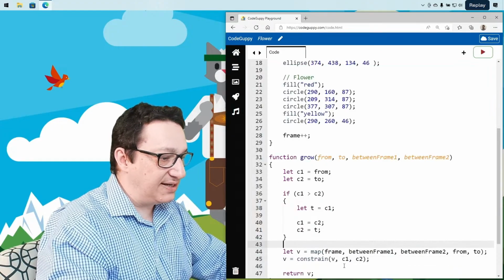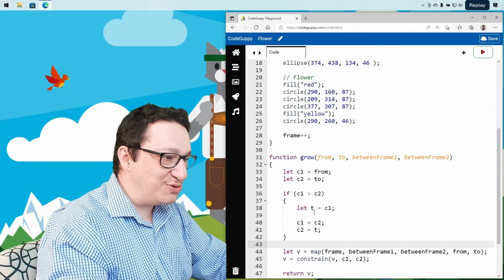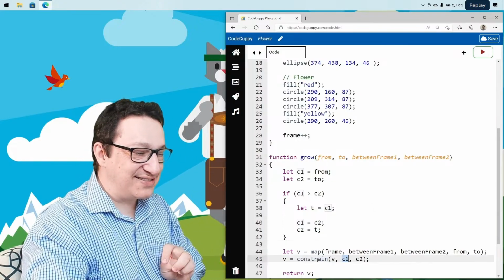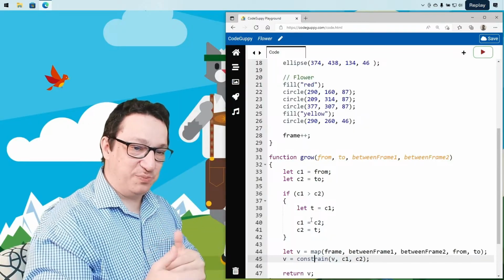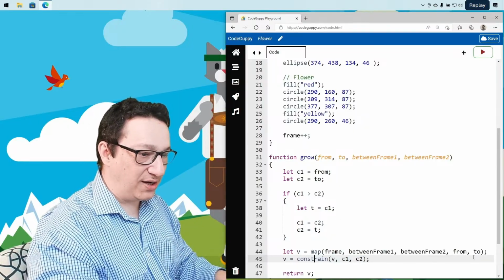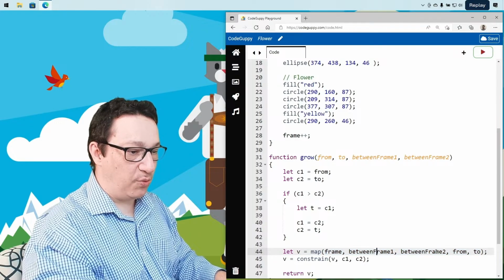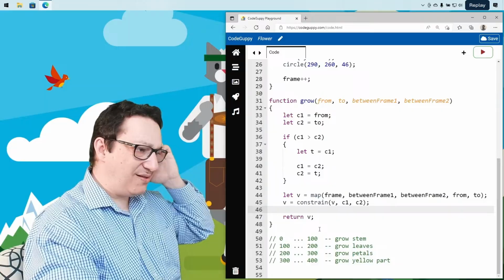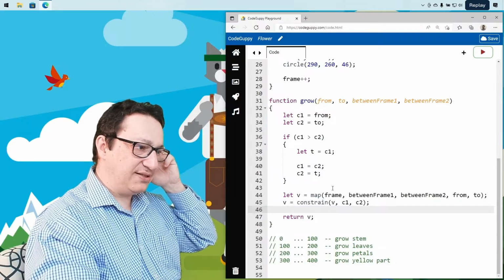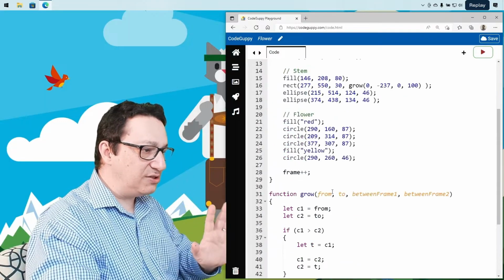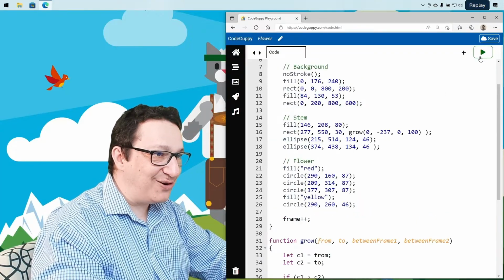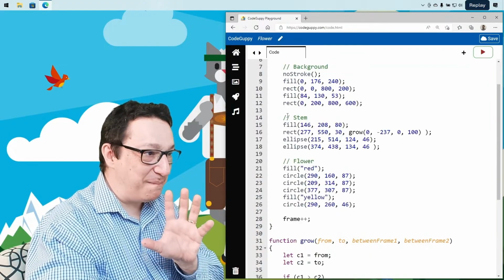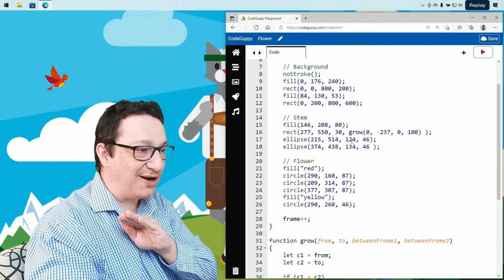Yep. So the reason I was about to use different variables was to do another test, but then I realized that actually the constraint has this limitation that the numbers have to be in this order. The other one is mapped correctly when we are going between these frames, because we are mapping intervals. All right, so I think we can clean up the function a little bit, but it looks all right now. So we can grow a stem. And now with this function in place, I think we can quickly grow the ellipses.